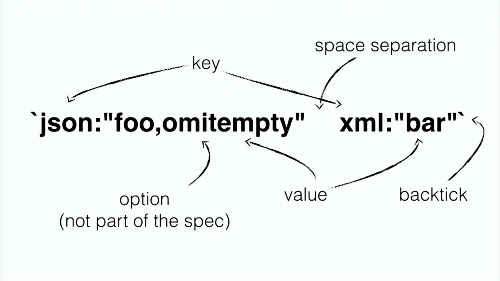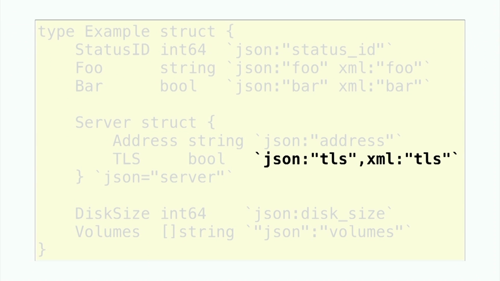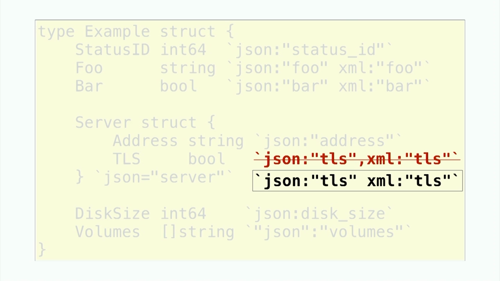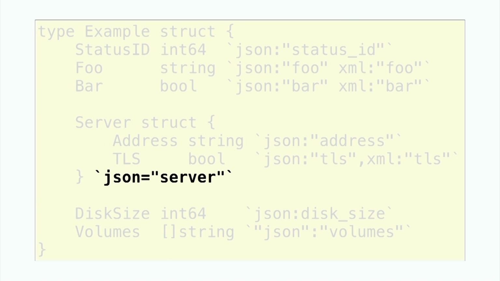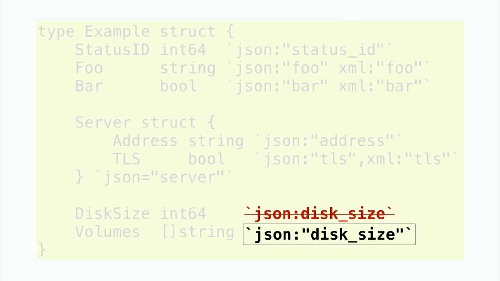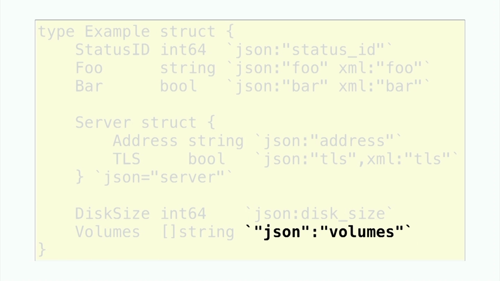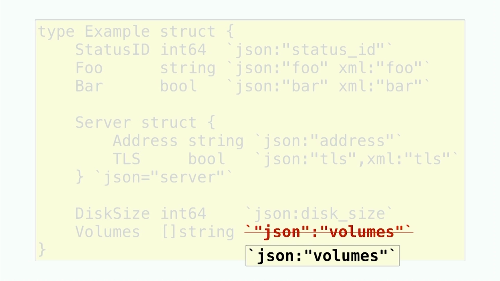So if you do a recap, this is the full specification of a struct tag with all the keys, options, and values. Back to our initial slide, where I said we had an example with multiple fields. It has some errors, I lied, it's not correct. One error is that multiple key-value pairs need to be space separated. The second error is that it should be separated with a colon, and here it uses an equals sign, which is wrong. The third error is that values need to be quoted, and this one is not quoted. And our final error seems like a perfectly valid struct tag, but it is not, because the key is not quoted.